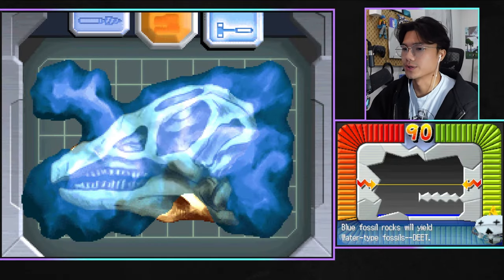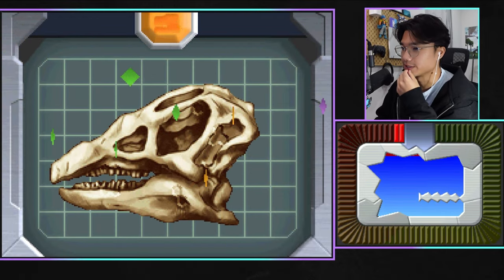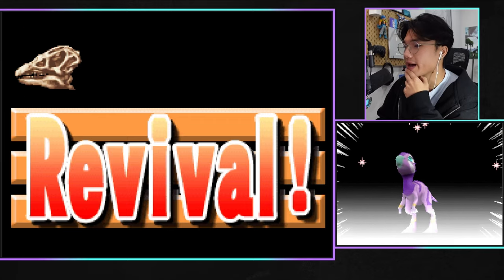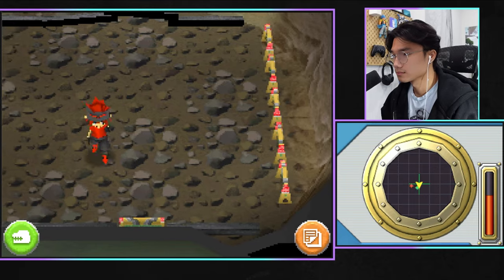Ooh, a new dinosaur. Whew. Close, but no cigar. Close enough though. So we got a water type. This looks like a medium dinosaur. It is a Nosaur. I don't think I ran into this before yet. Oh, I think I went into a battle with this before. It's not that good. All right, I'm gonna do a fossil case. That's basically just more money for us because then we can hold on to a bunch more stuff.